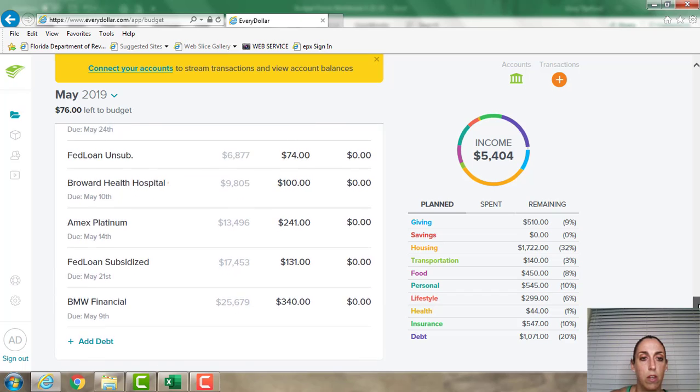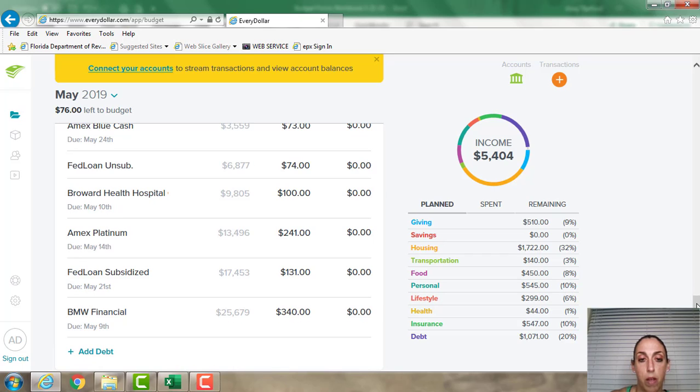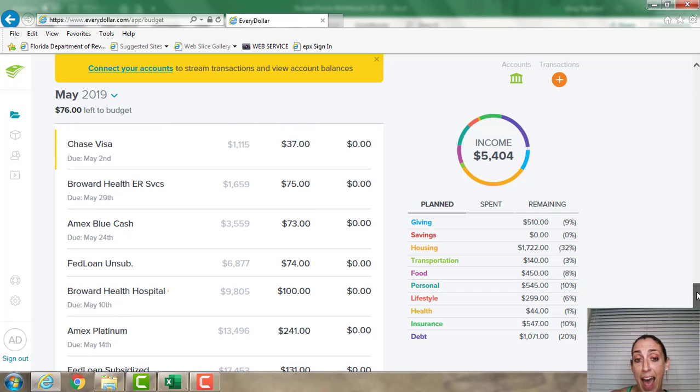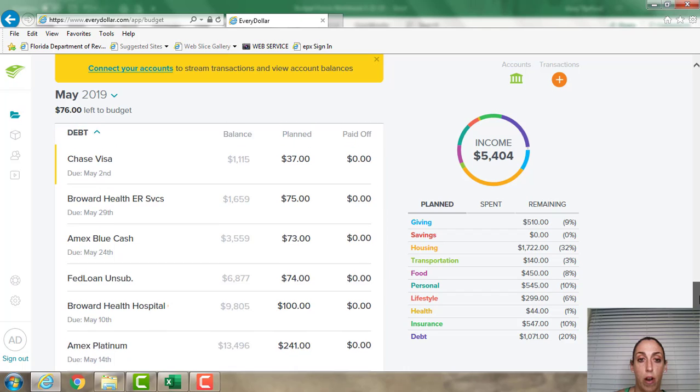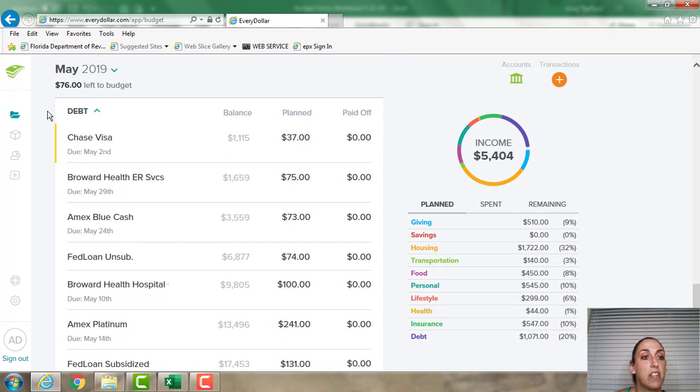As you can see, EveryDollar does a good job of sorting the list in order of smallest to largest so that your debt snowball is in order. I've put in our hypothetical minimum monthly payments here. Because I did add several extra debts into the snowball, if you remember last night, we were throwing over $300 a month at this top one, the Chase Visa. Obviously, with the additional minimum payments, we are no longer able to throw that kind of money at it. But I've got everything sorted and all the minimums put in. Everything's done in the budget, except you can see right here that I've still got $76 left to budget.